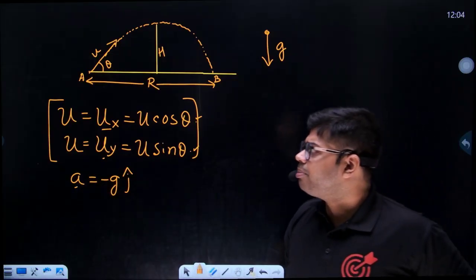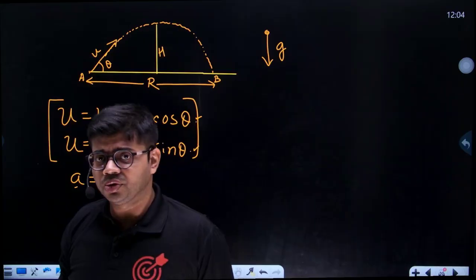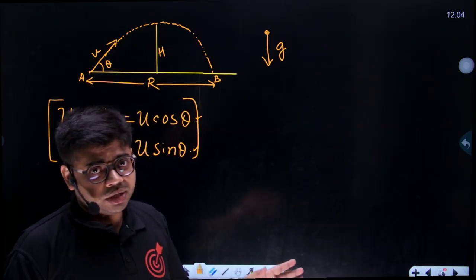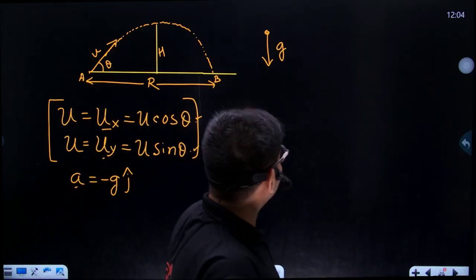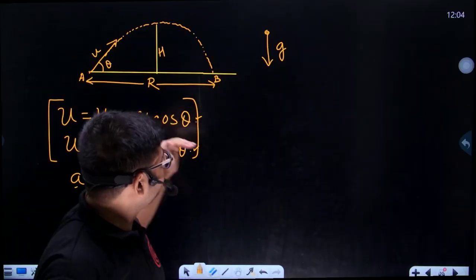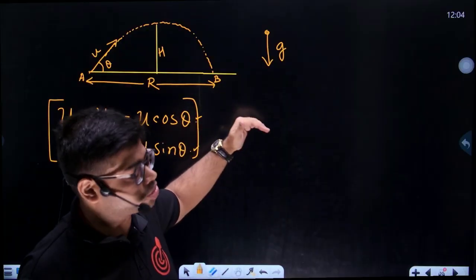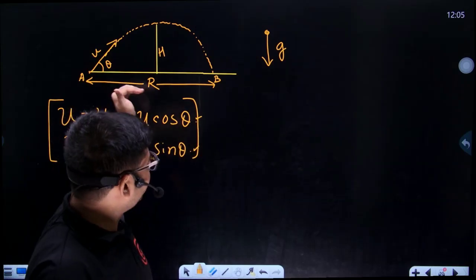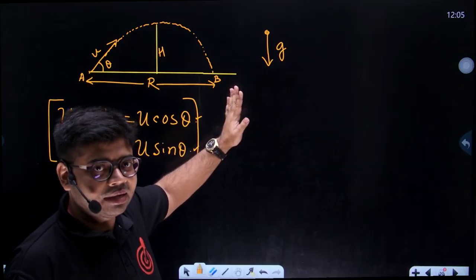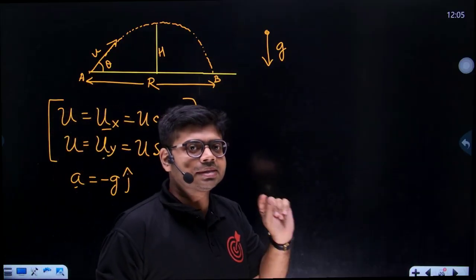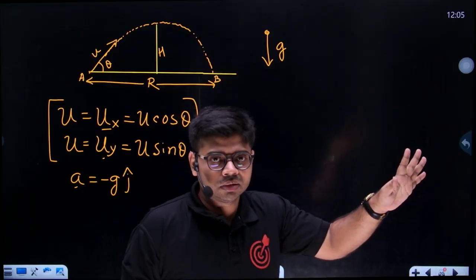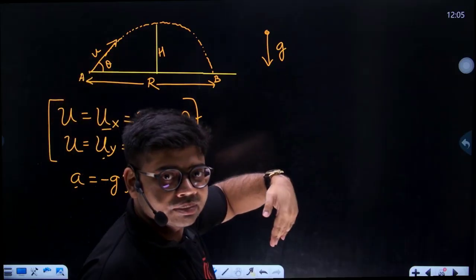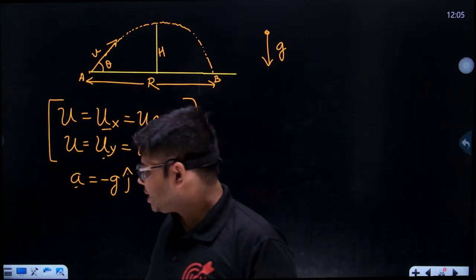है ना? अब मेरा और एक very very important rule I want you to understand. जब आप x axis के बारे में सोचोगे, it is a very important point, please remember, when you are thinking about the horizontal velocity and whatever, horizontal में तो acceleration zero है, but horizontal velocity and things like that, you forget about y. x के बारे में सोच रहे हो, forget about y. y के बारे में सोच रहे हो, मतलब this axis you are talking about, forget about x. Okay, now let us see one by one.